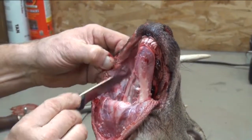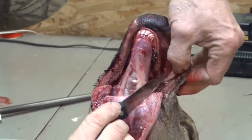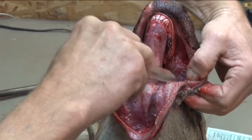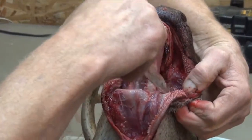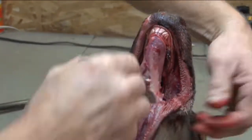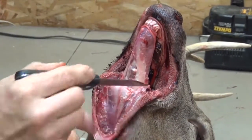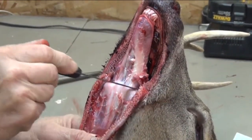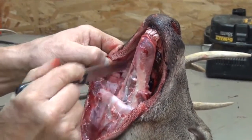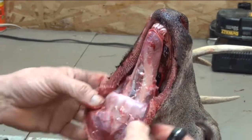Okay. Same with this side here. Open this up. Make your cut right to the skin. Right straight down the skin. 1/4 inch cut. Just like that. Now you got that lip all cut off from there. Just follow the skin down. Okay, now if you look at this, both sides are cut all the way around it.